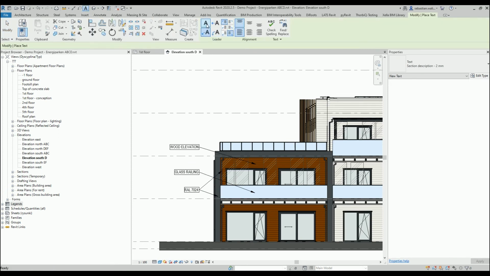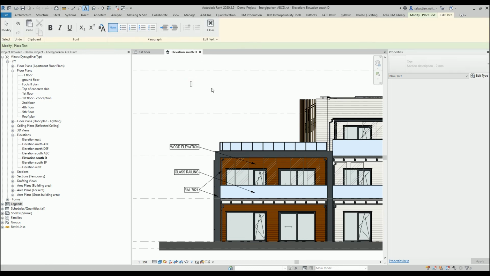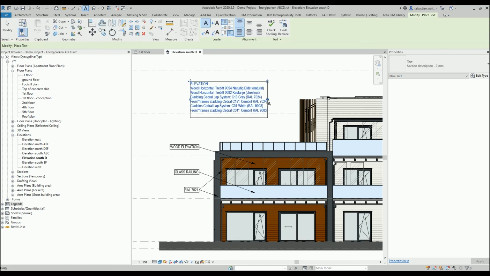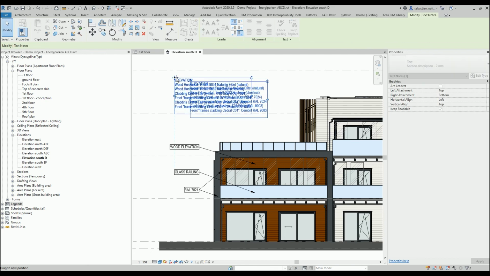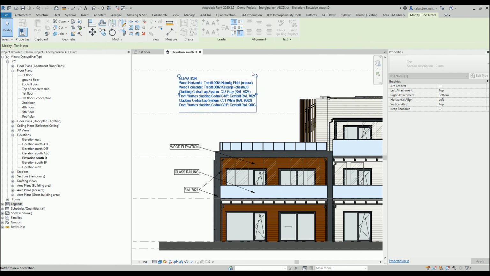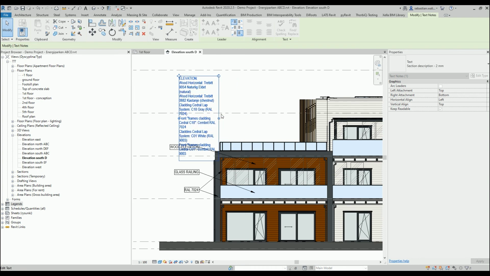So once again, I will go to the text tool, add text with no leader, place some multi-line text. So I will just paste it, not to type it all the way. Click the empty space to finish it. And here, after selecting the text, as you can see, we have some modification tools. So we can drag the text by choosing the drag symbol, which is on the top left side of the text. And by selecting the right top rotate symbol, we can rotate it freely. And by dragging the dots in the middle, we can change the width of the text. And as you can see, it changed automatically.